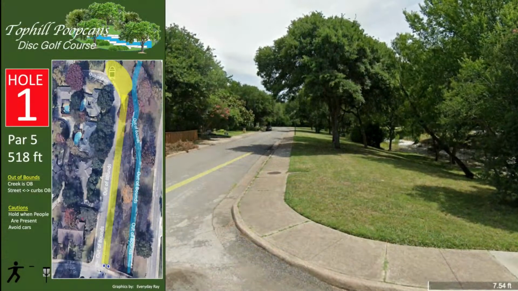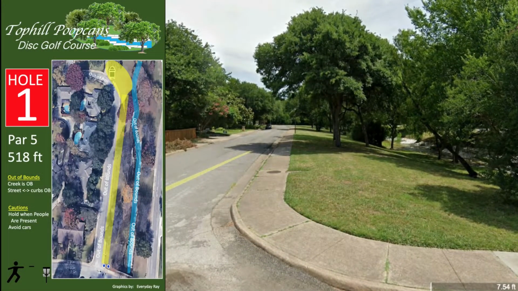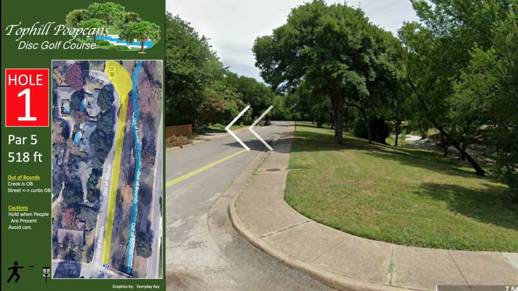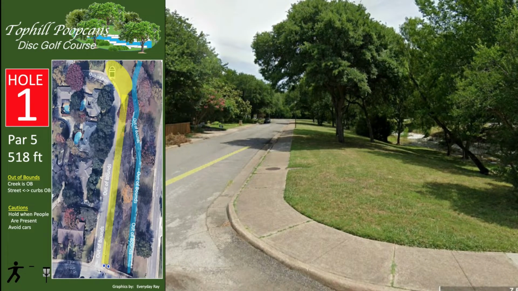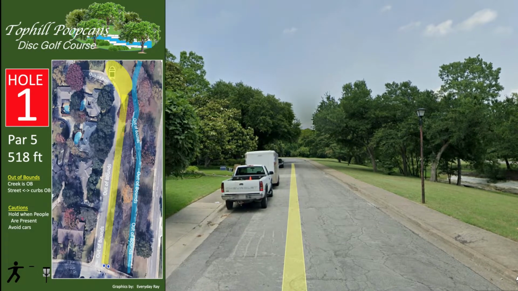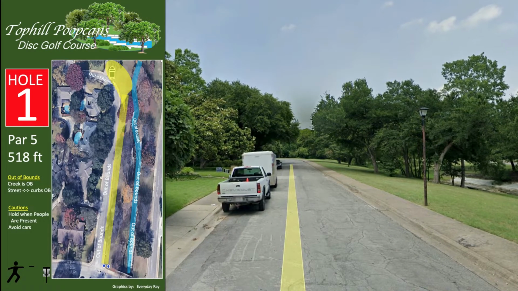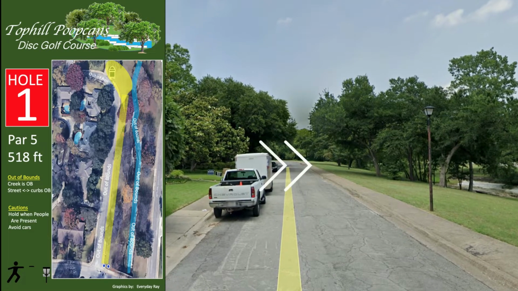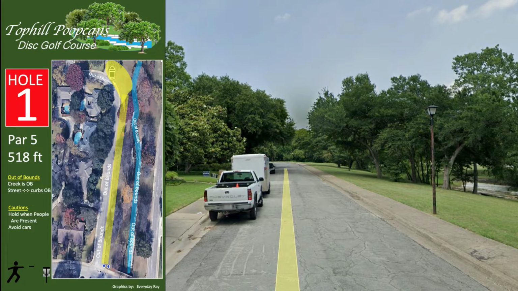Hole 1 is a 518-foot par 5. There are tree hazards all along the fairway on the right as well as the left. The street is out of bounds and will punish anyone who is even a little bit off. If you do land your first toss in bounds, your second shot faces similar hazards. Trees continue down the stretch on both sides. And don't forget occasional parked vehicles.